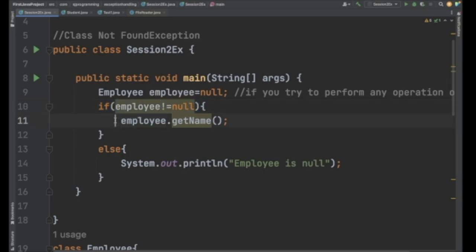Here you know that definitely a null pointer exception will come if this employee is null. Then why get into that situation? Before coming to this line, if you provide the null check, then you will not get the null pointer exception. So this way we can reduce the null pointer exception. Clear with this?